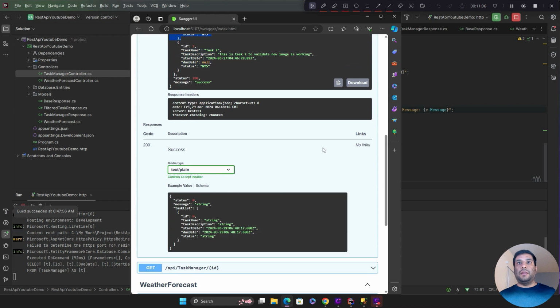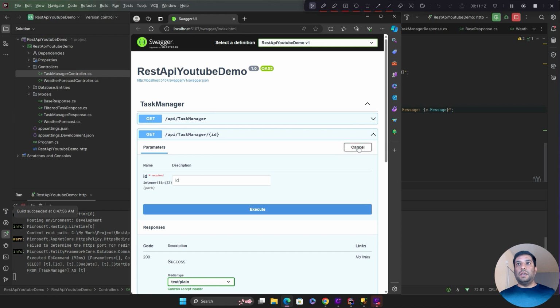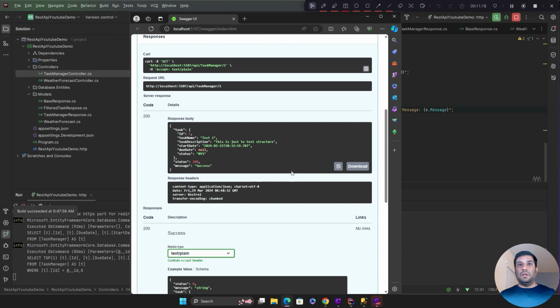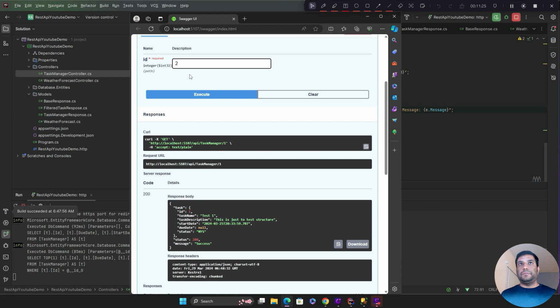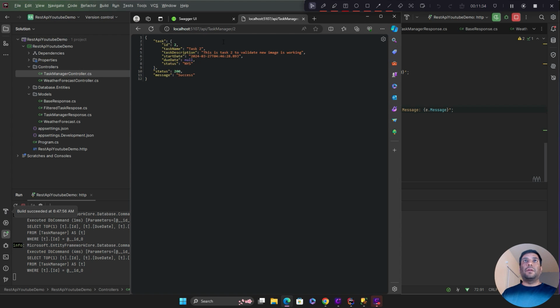And the second one is by ID, and that is accepting ID as a parameter. And here you can see the result. Awesome.